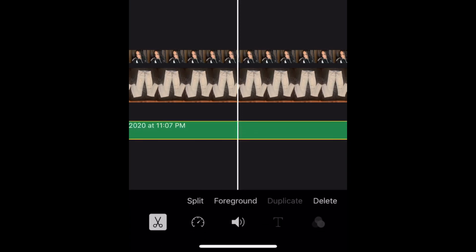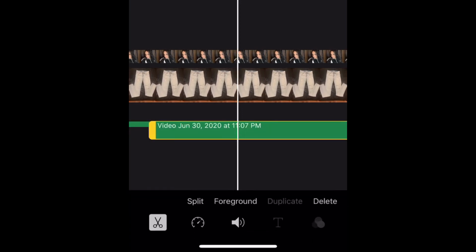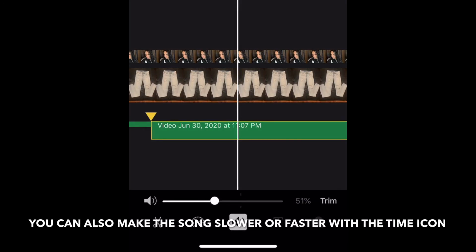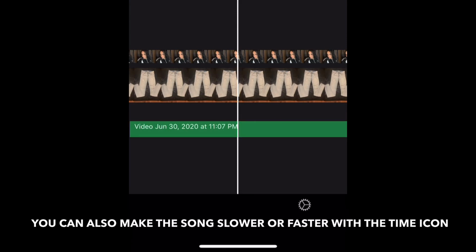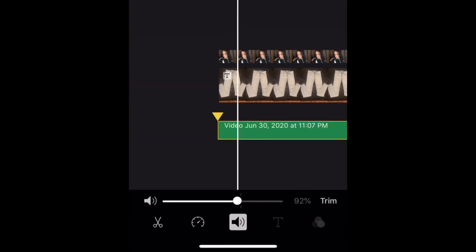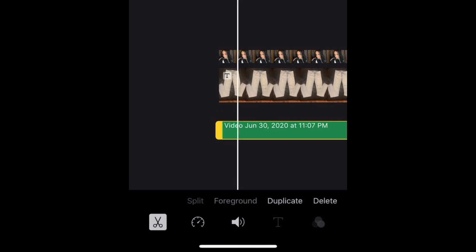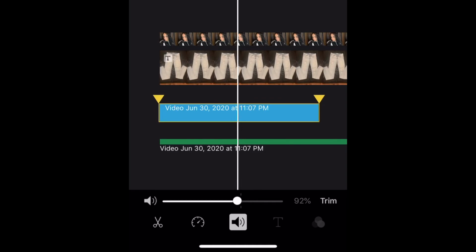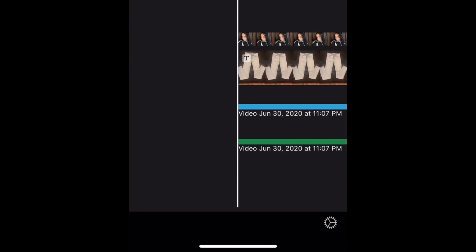So what I'm doing, I'm just splitting the songs up, and sometimes I need the song to be a little lower or a little higher depending on what I'm talking about. So you just adjust the volume as you go, and you always want to adjust the volume according to what your viewers are going to hear. You don't want to always have the song on 100. Don't keep the song on 100 basically, because that's going to bust their eardrums. A lot of videos I see do that, and you don't want to do that. People complain and everything like that.